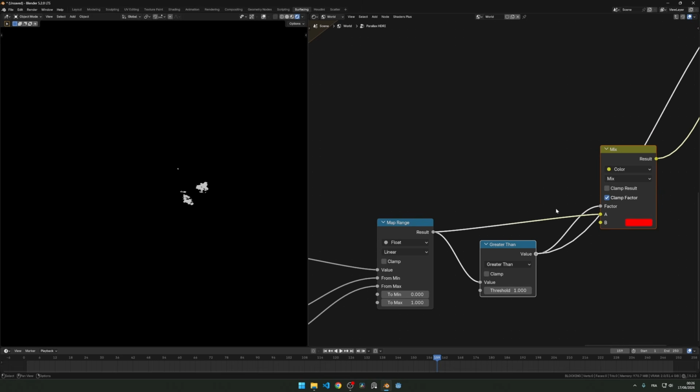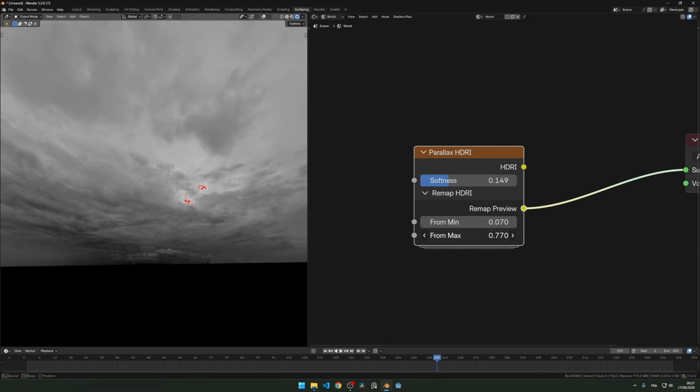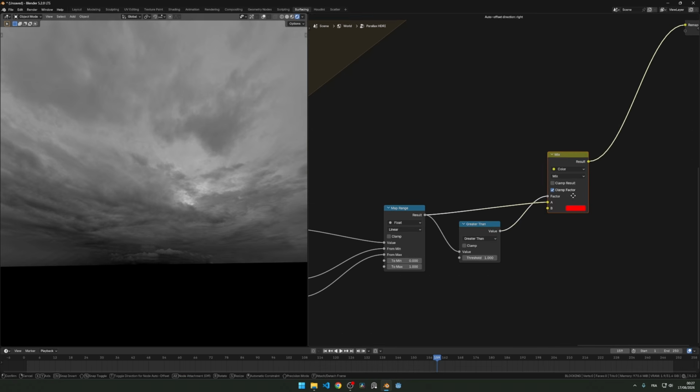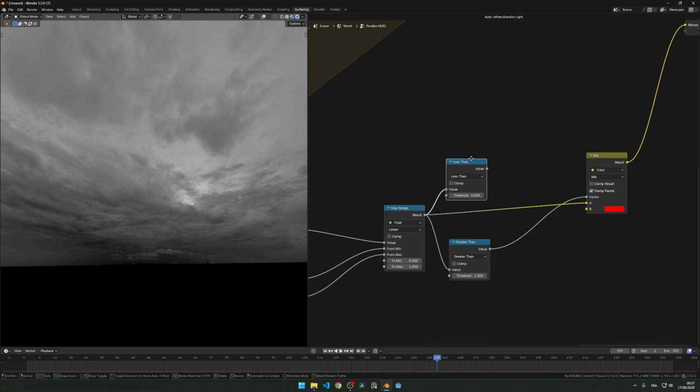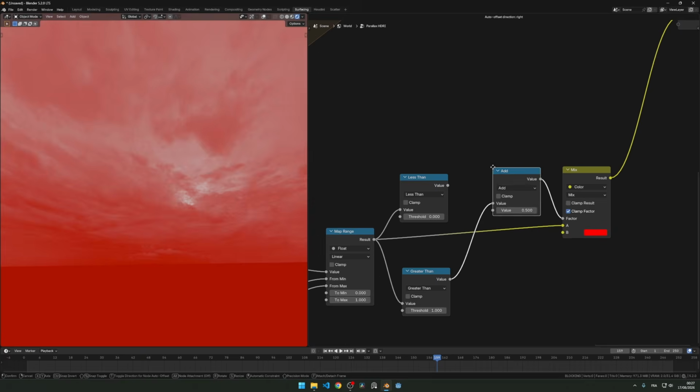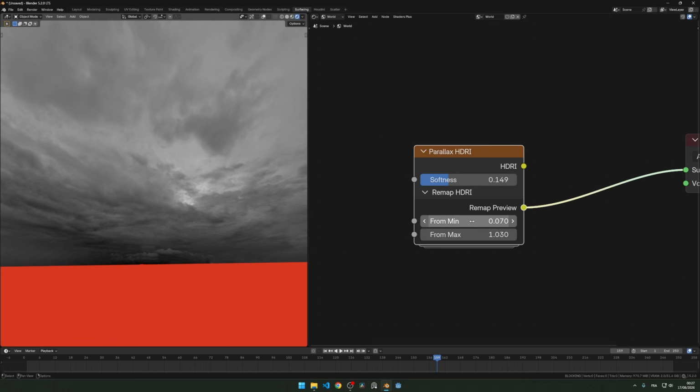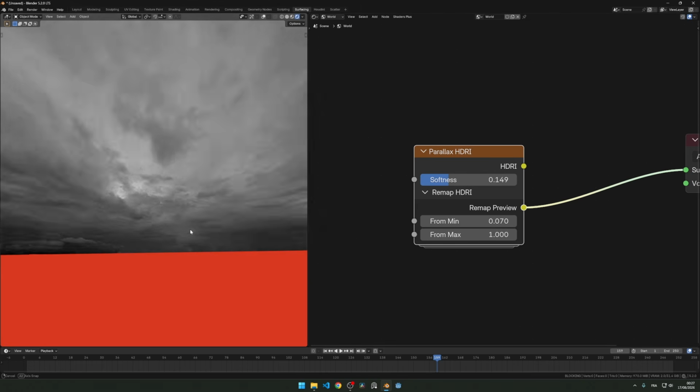Oh, and I have to unclamp this. Yeah, so now you can see as soon as you hit this, and you might want to do the same thing but less than 0. Then math add that is to be here. Yeah, and now you can. So I think 7 is great, and then just keeping this to 1 is just perfect.